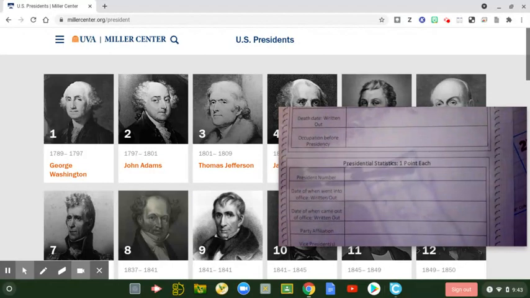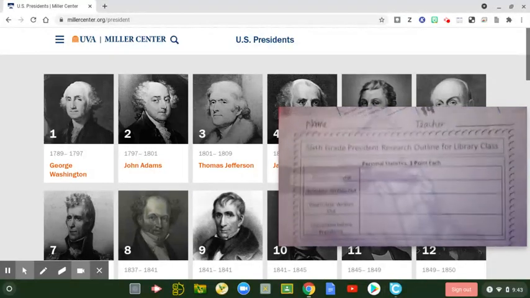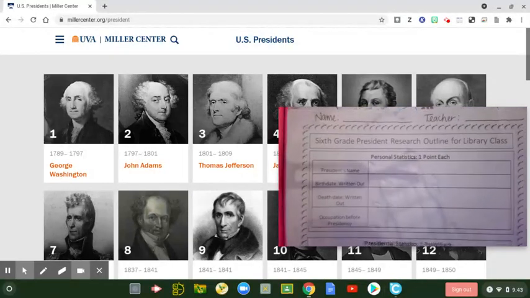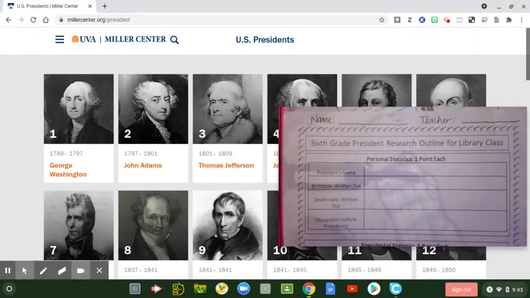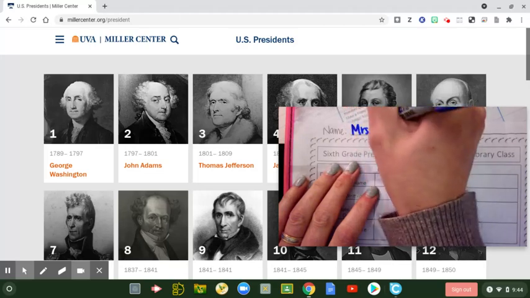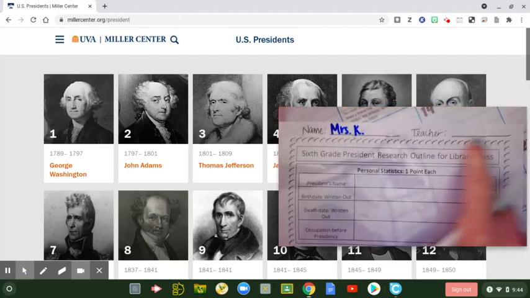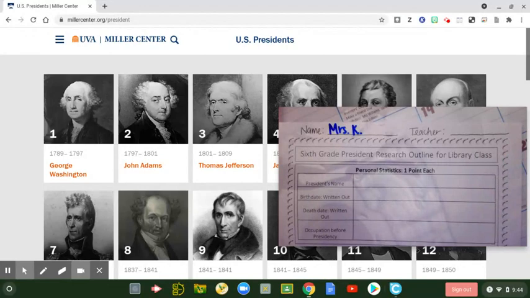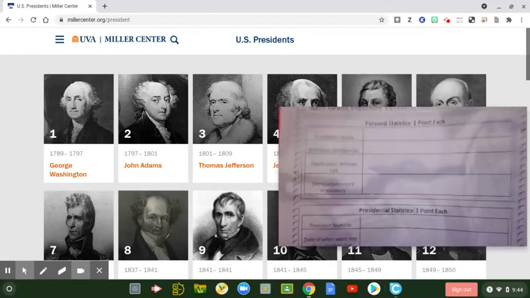All right. This is the outline that you're going to be writing the answers in. Mrs. K was going to do it as a Cami document, but I'm not, because I didn't have a lot of people actually do the Cami document last time and turn it in. So this time you're going to write the answers, and you are going to turn it into your teacher, and Mrs. K is going to collect it from them. All right, so my name would go at the top, Mrs. K, and then your teacher's name will go here. All right, so this goes right through.